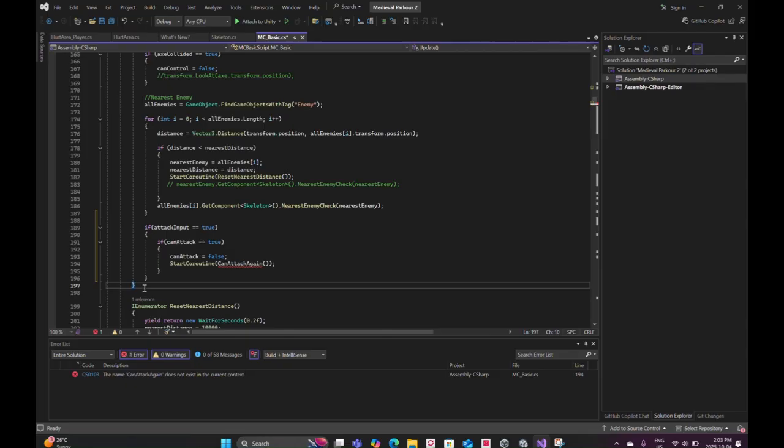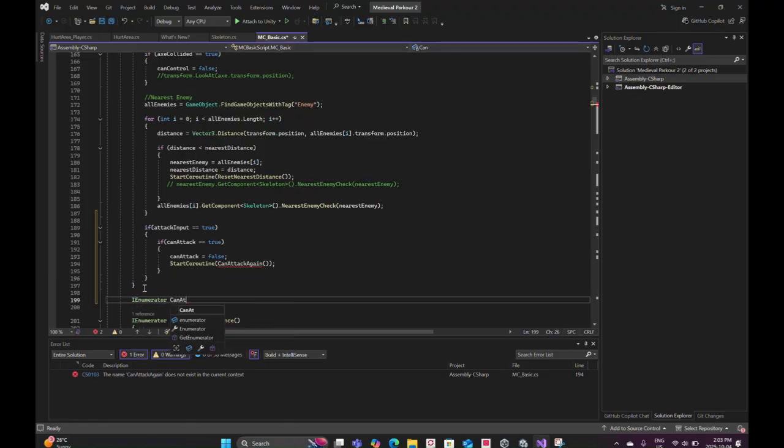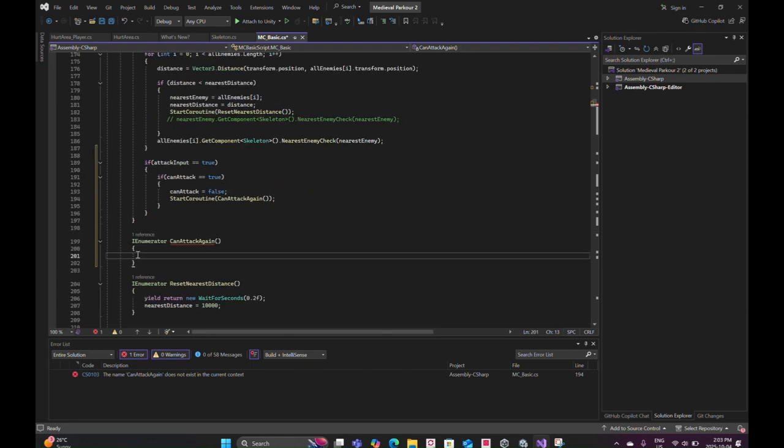And outside of the update, I'll do IEnumerator CanAttackAgain. Yield return new WaitForSeconds, and I'll say after 1 second.